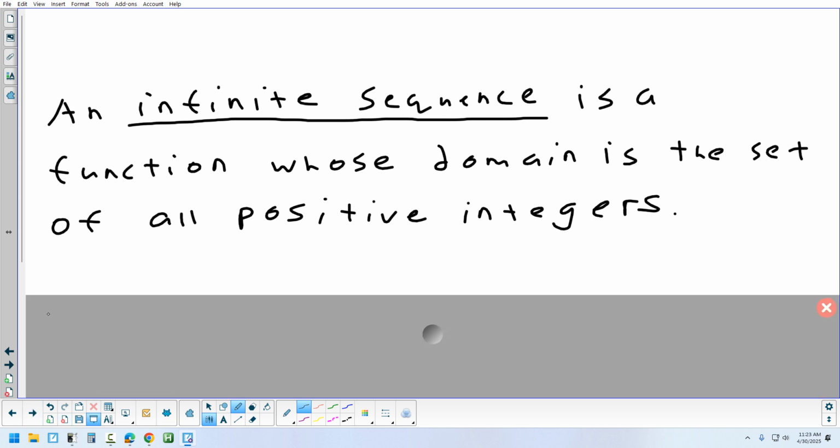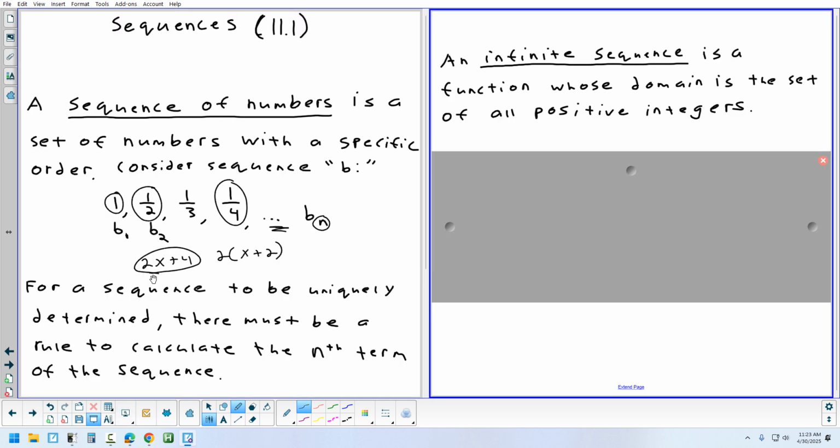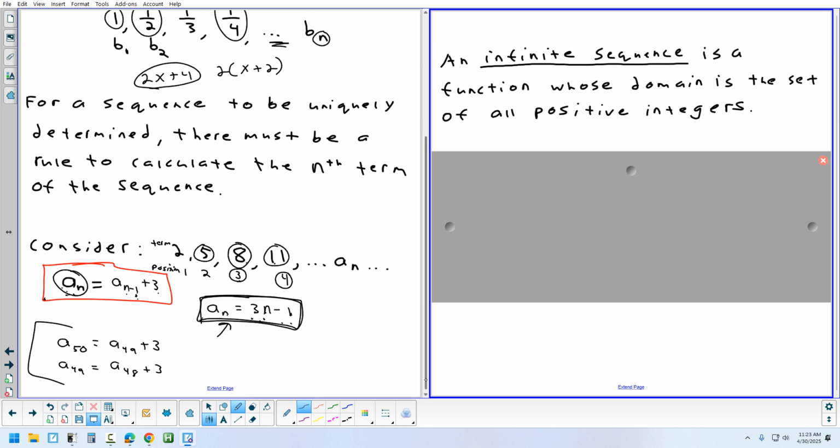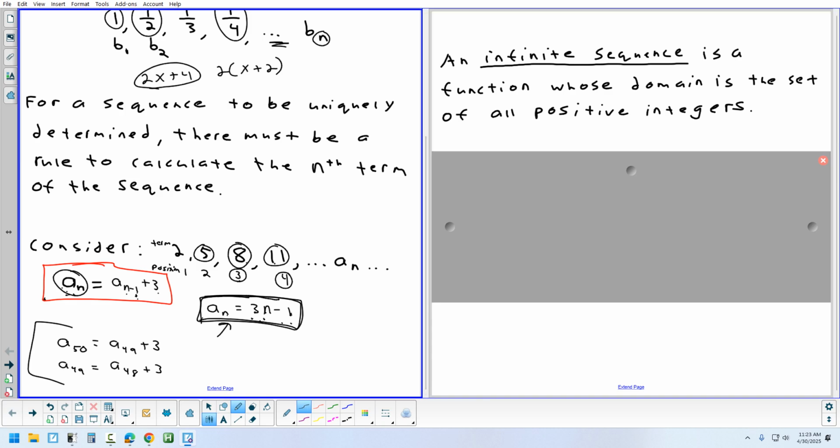So now I started to talk a little bit about whether a sequence ends in a ... or it doesn't. If it ends in a ... it is an infinite sequence. It means it goes on forever. That means when you are using this formula right here, you can plug in any integer you want for n. Positive integer. N represents the position. Like first position, second, third, fourth.